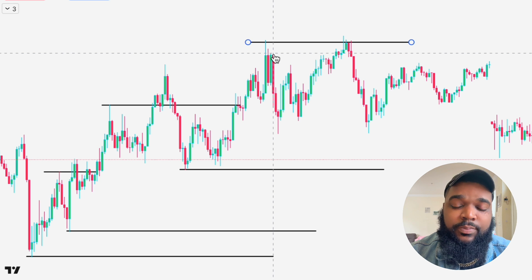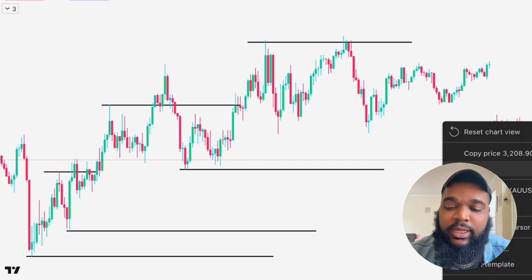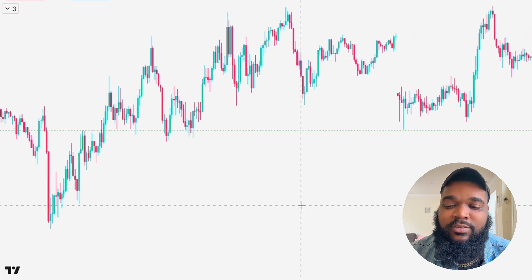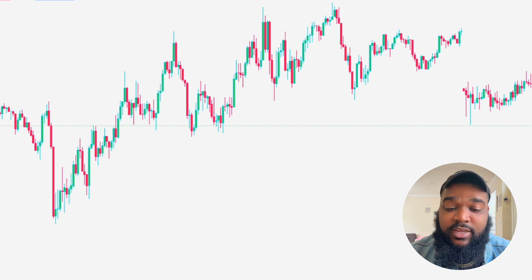And so what you can do to be able to start off is just go in the market and identify the highs and lows. Identify the trend and then identify the highs and lows. All right, so the next thing is trend line. So you want to be able to identify the trend.